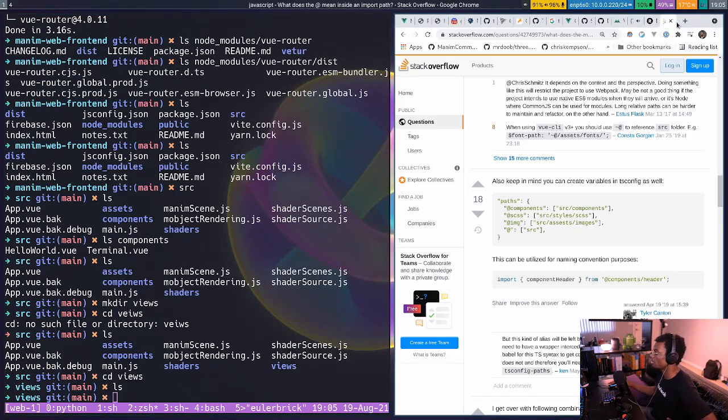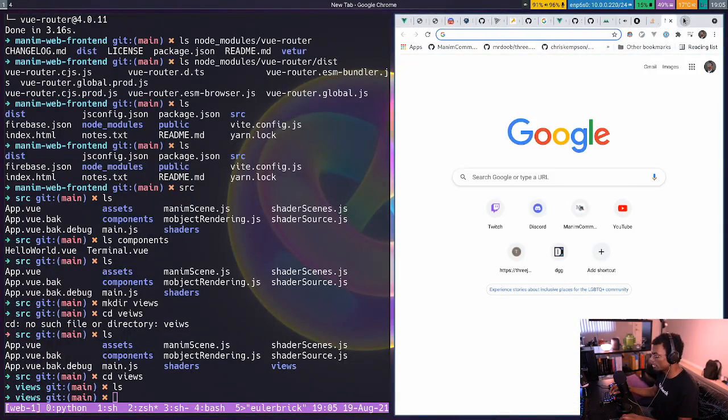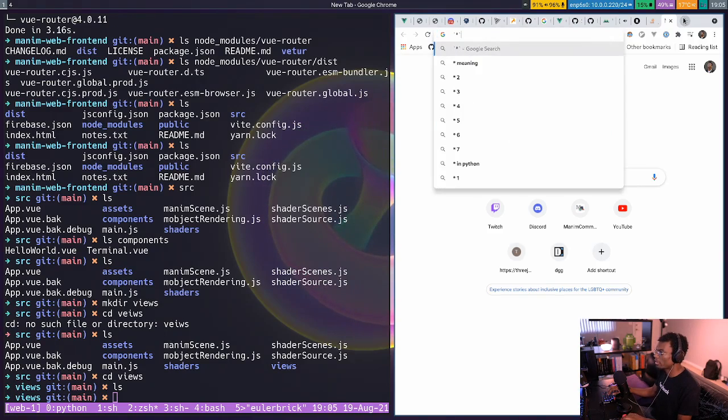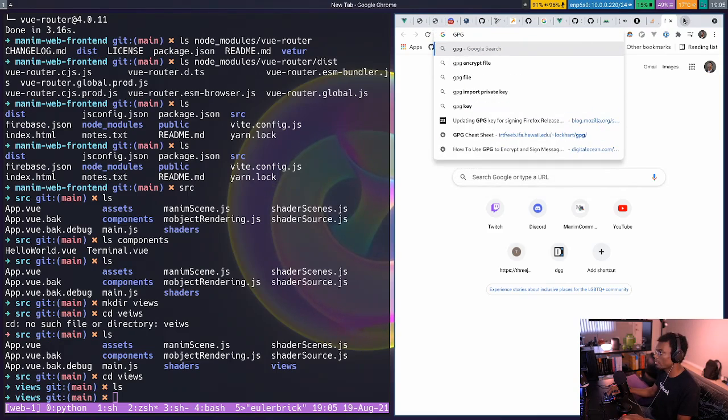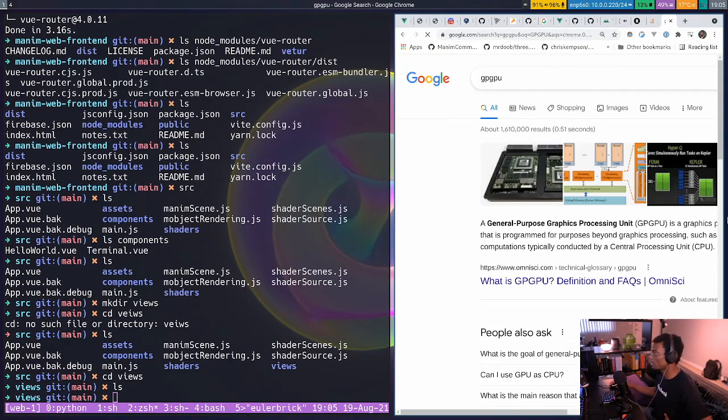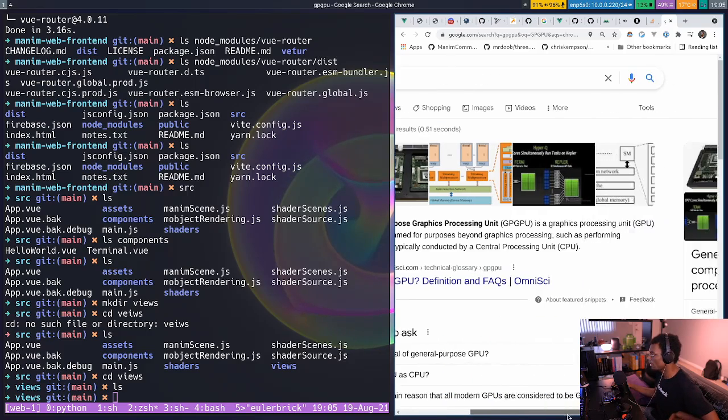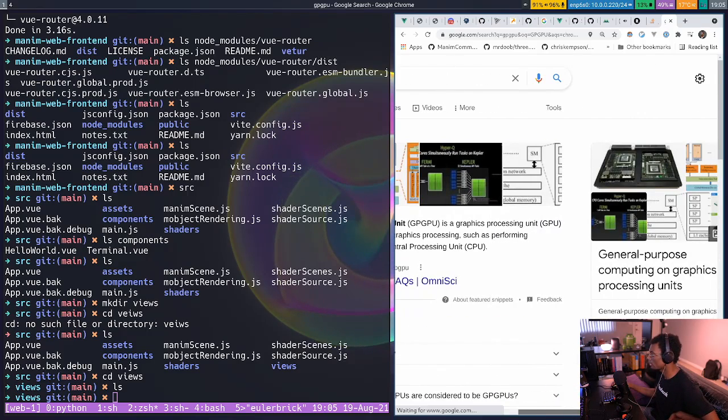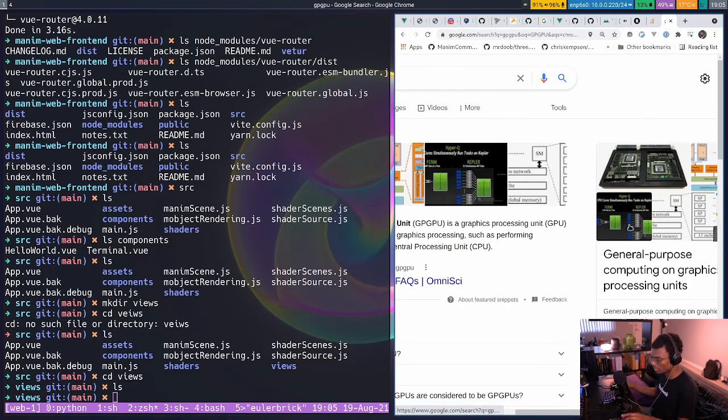One of the things about leveraging compute shaders is I don't know if you can do it consistently between AMD and NVIDIA. NVIDIA has what's called GPGPU, I think. I think this is specific to NVIDIA.